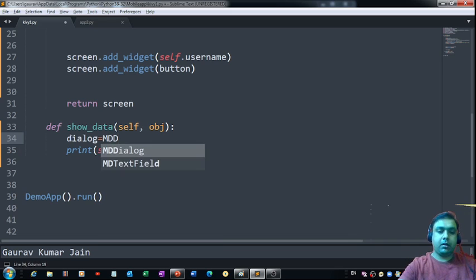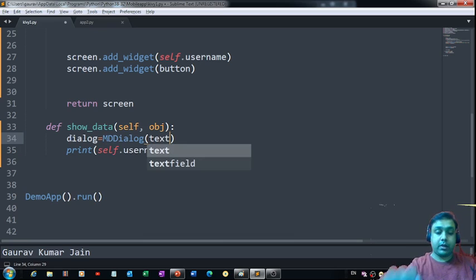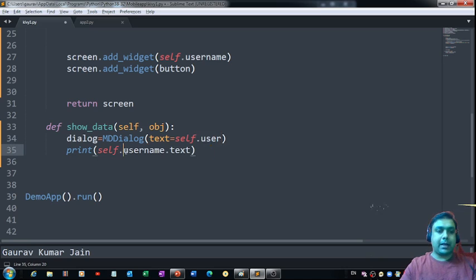So I'm using MDDialog here, and the text I would like to see reflected on the dialog box is equal to self.username. Whatever the user types in the input box should get reflected on this dialog box right on the top, right?